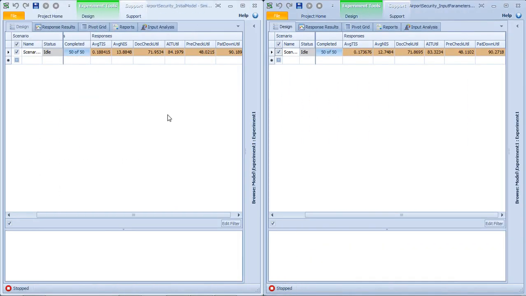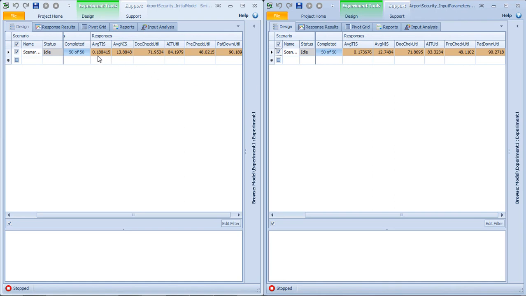Now, in order to verify that our model with input parameters corresponds to the model that we started with, what I have here is the initial model and the model with input parameters on the right, and I've performed an experiment with 50 replications using the two models.